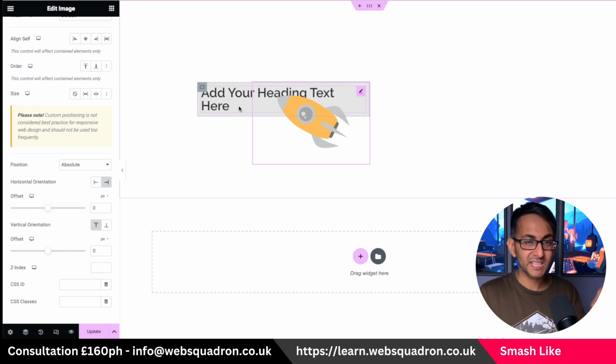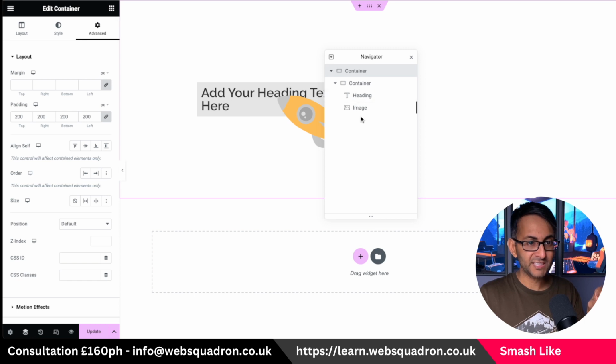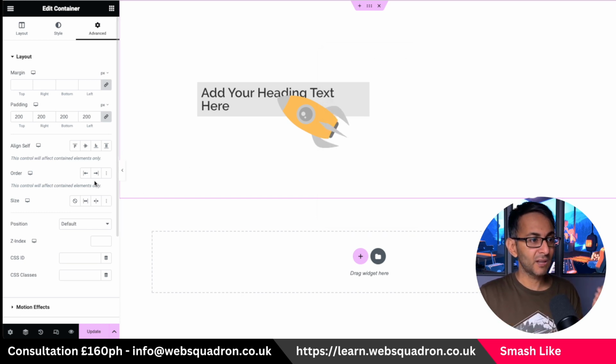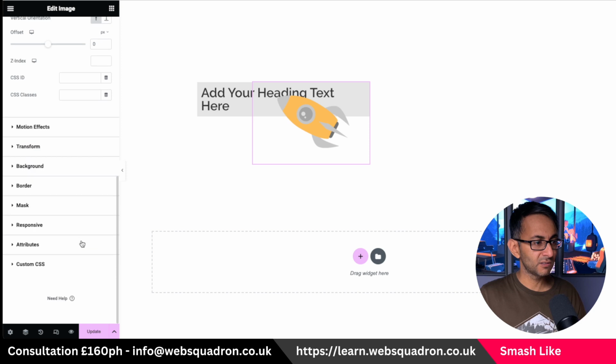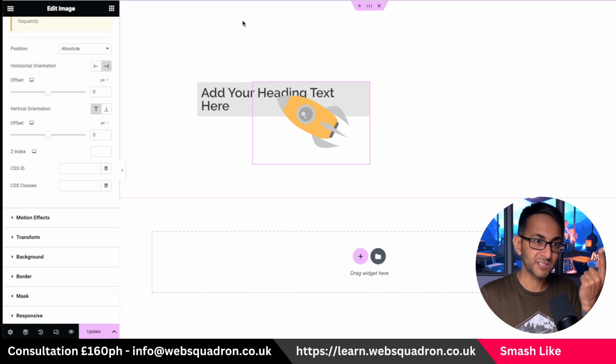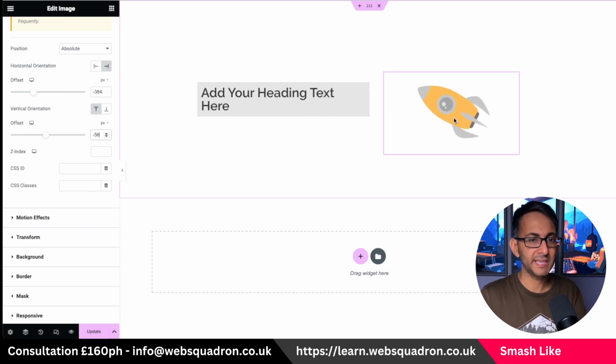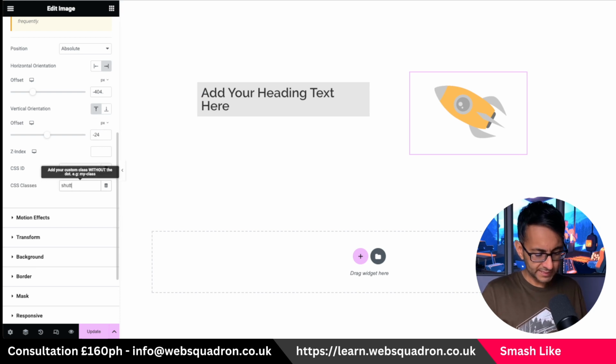The origin is there. If we check the navigator, look, there's the image in the child. If it was instead over here in the parent, left would take it there, right would take it there. And likewise, if we go over here to where we have the top and bottom, if you hit top, it'd go all the way to the top. If you hit bottom, it would go all the way to the bottom. I'm just going to move it to be over there. Let's just say I'm going to pop it over here somewhere like that. And I'm going to call it shuttle.